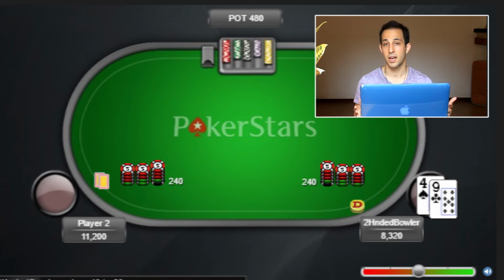Is he 3-betting me a lot? If he's 3-betting a ton, I might tighten up on the button or start limping or open less, and this might be one of the hands that I consider folding. If he's calling a lot and he plays very bad or straightforward post-flop and he's not very aggressive, I would definitely be opening this hand.